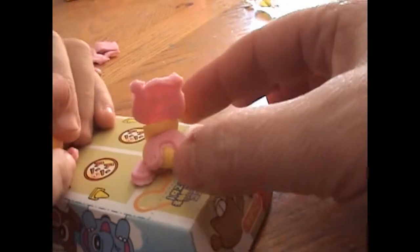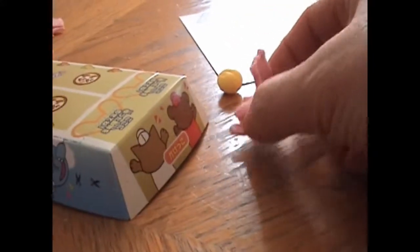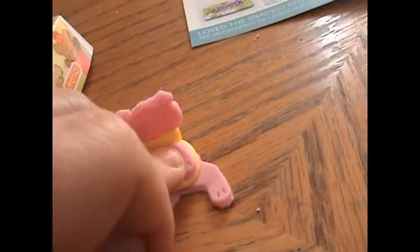Why's your person fat? Who are you calling fat? Don't call my person fat. He's just pleasantly plump. She doesn't mean it, little guy. Oh, I lost my leg. All right, it's okay. How are you supposed to play soccer? I don't really know. They're edible. I'm eating the next part. I'm chewing into the camera like a cow. The gum is really good. What the heck happened to your guy? Aw, my leg fell off. Your person isn't stable. My person is very unstable. Big old mess.